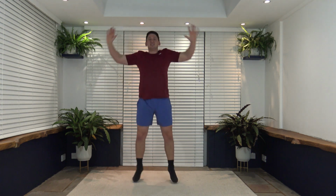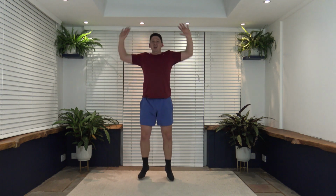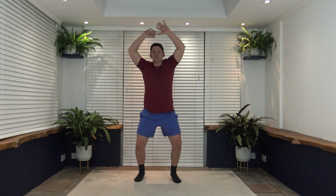Low impact, we're going to take it out to the side. That's it, good. Arms up, power and our height. Looking forwards. Good job, well done. Great start to the workout, ladies and gentlemen. Let's keep this going. Feeling that positivity, 10 seconds to go. Super work. Keep it up, well done. We're nearly at 3, 2, 1. Excellent job.